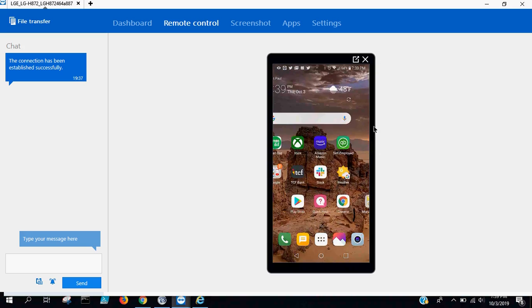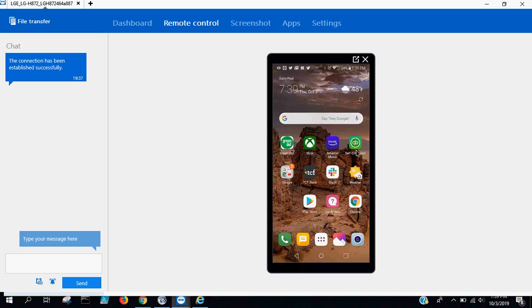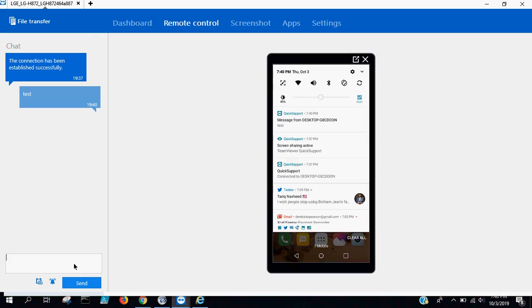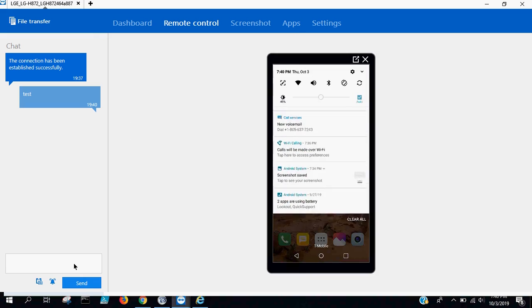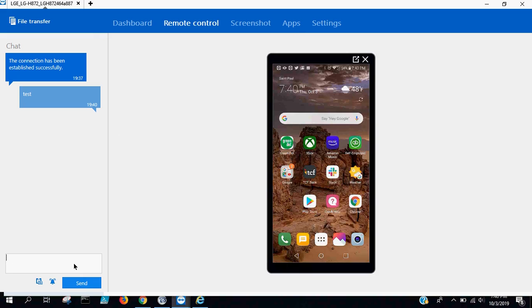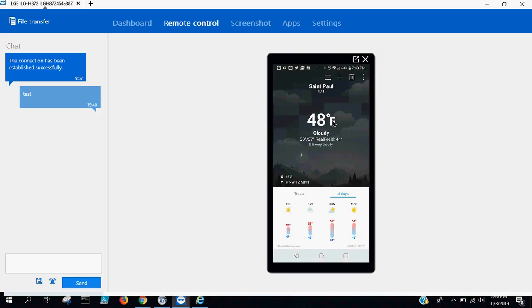But see, this is my phone. You may do this at work. I got my Amazon app. This is how I track my mileage. I got my Play Store. I got tons of other apps, right? Now, I could actually type a message. I could say testing, and this will show up on my phone. So now, if somebody's asking a question, I can see this here, and I can respond. It's 48 degrees, you see?